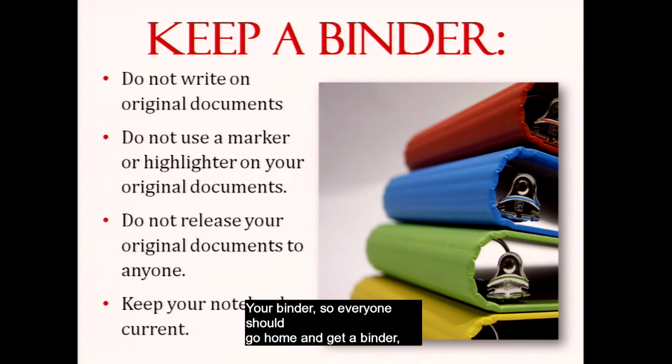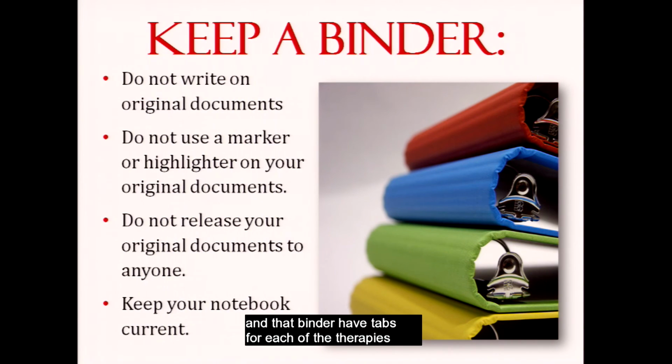Your binder. Everyone should go home and get a binder. In that binder have tabs for each of the therapies or physicians or whatever that you need. So mine, for instance, was the IEP or IFSP tab, the speech language pathology, occupational therapy, her audiologist, and her medical. I had a tab for each of those, and every time I got a new document, I would take the old one out and put the new one in.